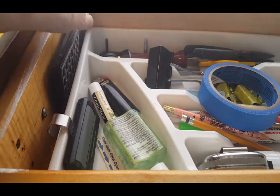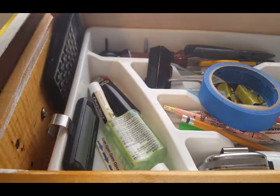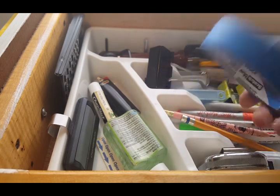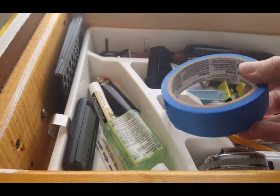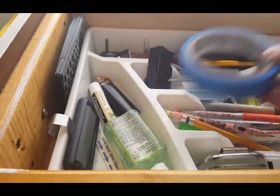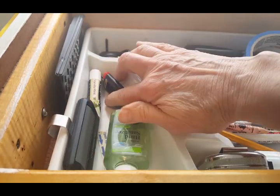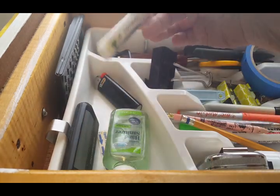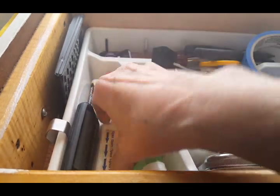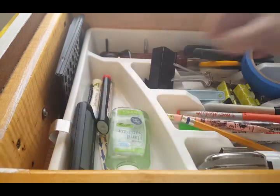Okay, so I think I did show you this. I keep a calculator in my junk drawer because you never know when you need one, and I like for it to be handy. I keep my painter's tape. I have other painter's tape, but I just keep this roll in there in order to mark my jars, as a lot of you probably know already. I keep some hand sanitizer in here, a lighter. I always keep a chapstick in the junk drawer as well. And this Band-Aid happened to find its way in there, so I guess it'll stay there until it's needed.